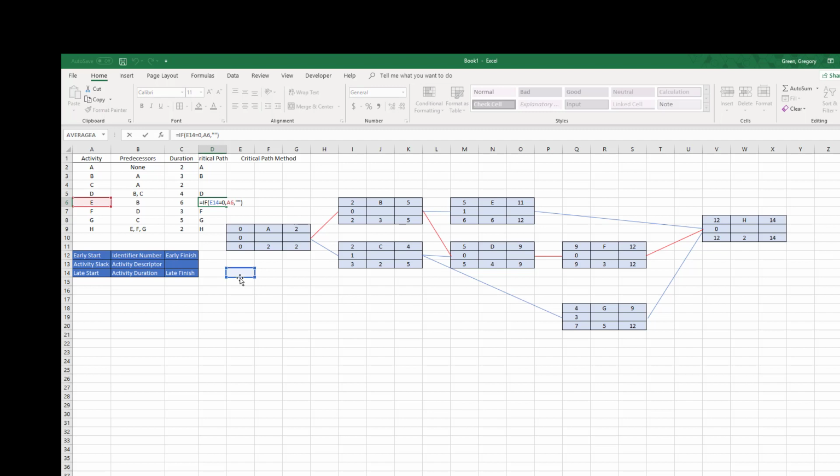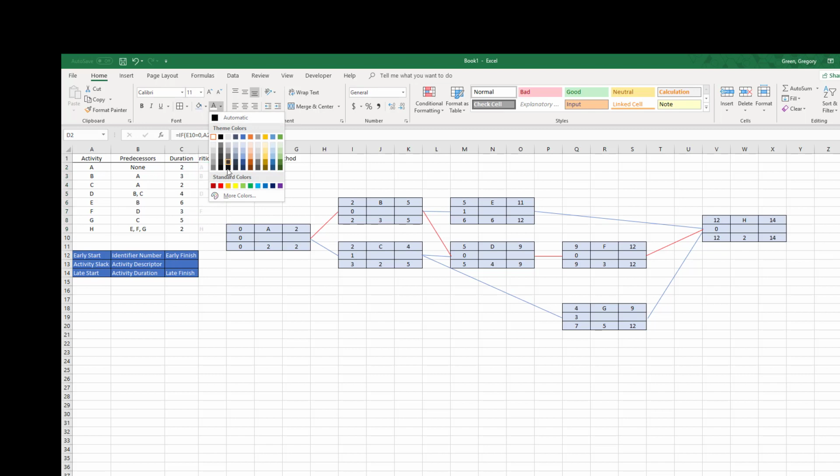Critical path at E is a 1, sorry, I think I should have said D was going to show up. E is 1, so it's going to be empty. The critical path at F is 0, it's going to show up. The critical path at G is 3, so that cell is going to be empty. And at H, it has no choice, it's going to be 0, because it is on the critical path. So I could identify my critical path this way. In fact, why don't I put in, whoops, don't want that marked white, I want it marked red. There is my critical path, and that's how I might structure this.